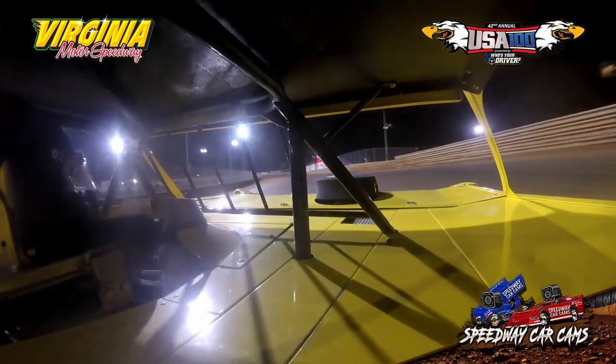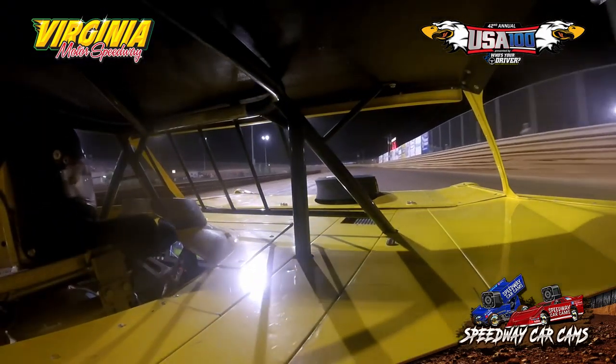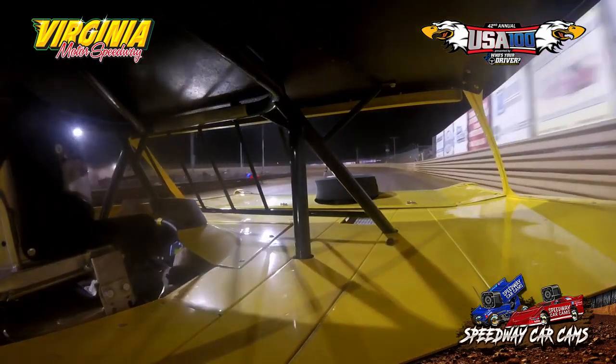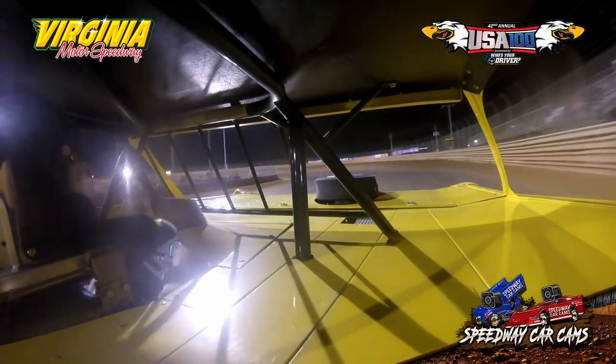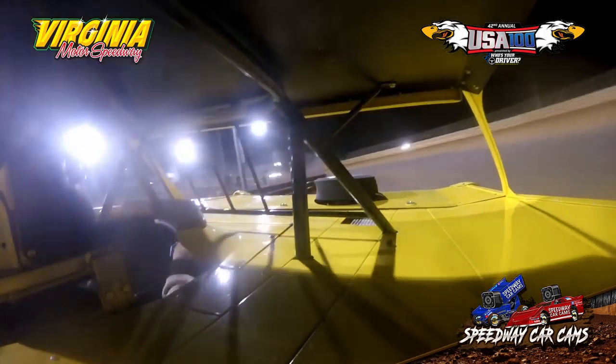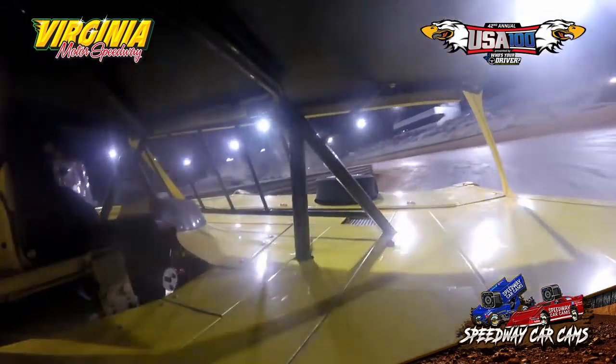Tell them what they're trying to do there. Trying to pick up some mud to build the weight back up on the car. They have a minimum weight they have to be. Most of these cars have to be 2,350 pounds. That's right. With all the burn-off and everything, they want to make sure they've got everything. You can be over, but you can't be light.